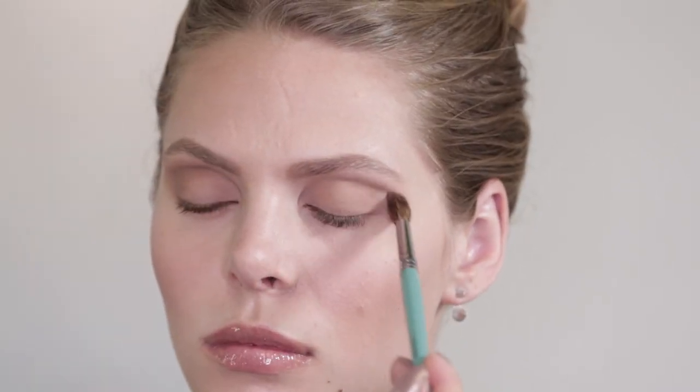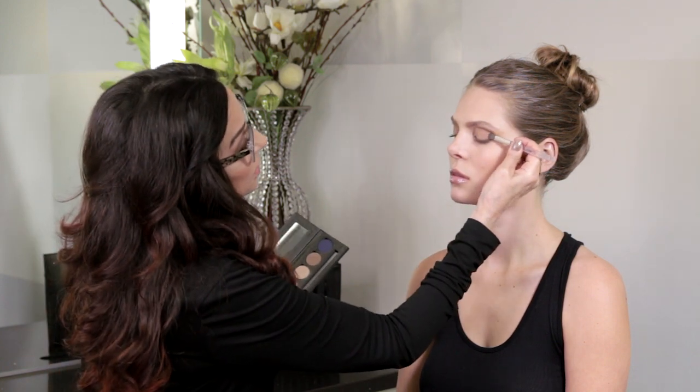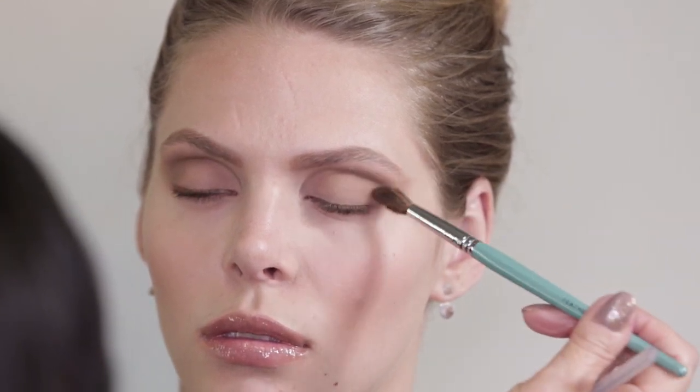So let's go to the other side. Right in that eye socket — notice that I'm not going all the way in, I'm going three quarters of the way, because I don't want the inner eye to look any darker. I'm going to put on the outer edge there. Take the tip of the brush and go underneath the eye. And if you have to continue to do any extra blending, do so. I think this is such a beautiful, everyday look. It goes with everything. When you have blue eyes like she has, it just makes the blue really stand out.